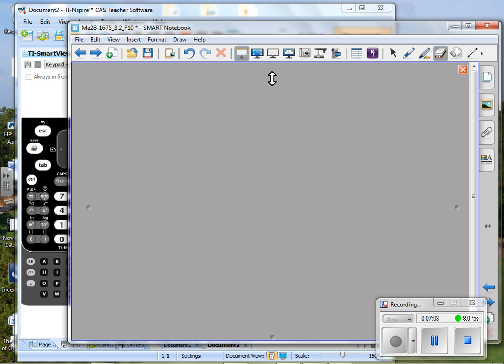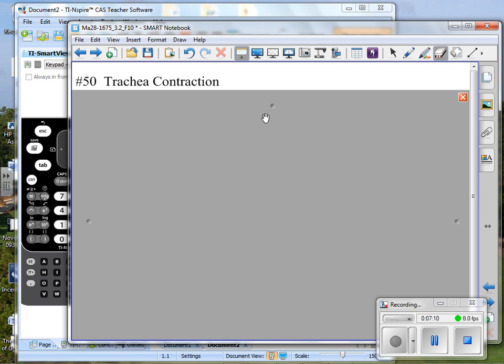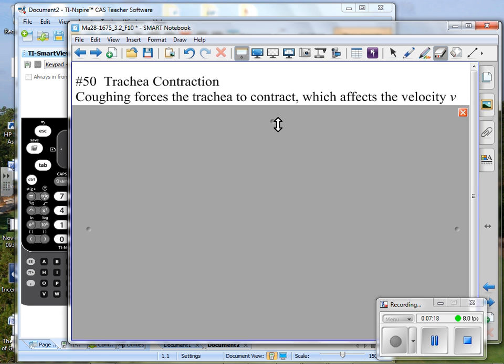Let's just kind of tear it apart here. Trachea, contraction. What's a trachea? Yeah, it's in your throat. Okay. Anyone having any trachea contractions lately? Well, if you're coughing, you do. Okay? So I guarantee that we're all going to have some trachea contractions sometime in the next 9 months, whatever, when we get the colds or the flus.